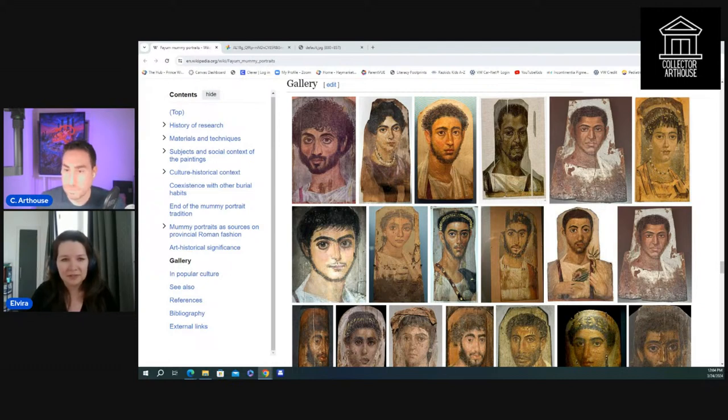From a historical point of view there's also a lot of coolness about them. Fayum is an oasis not far from Cairo. After Alexander the Great's conquests around the third century BC, a lot of Greeks settled there. Over those three centuries, they lived alongside local Egyptians, and by 30 BC Egypt became a Roman Empire province. The amazing thing is how all three cultures became intertwined in that region. The Greeks there still kept their heritage and Greek names, and most of their written documents were in Greek apart from military ones which were in Latin.